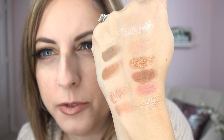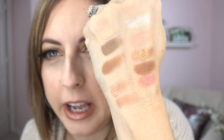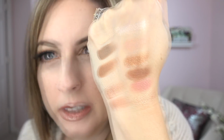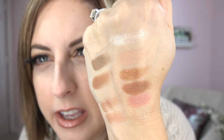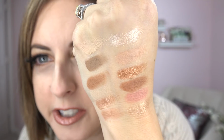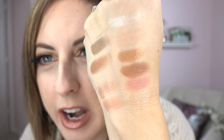Okay, your colors for you here. They're nice and warm, more of a lighter toned palette than the Clay Play 1. This is the highlighter color that came apart. It is a little flaky, as you'll see in the video as I'm putting it on. It's floating all over the place. Not a real big fan of that highlighter.